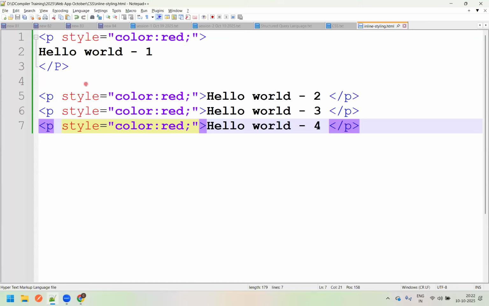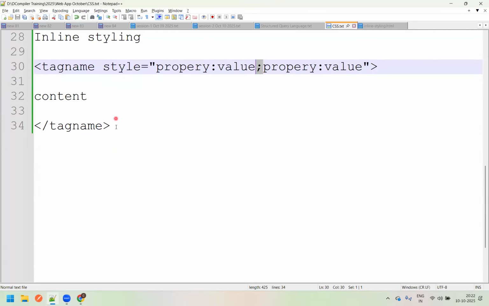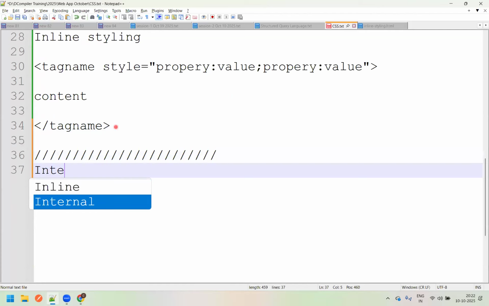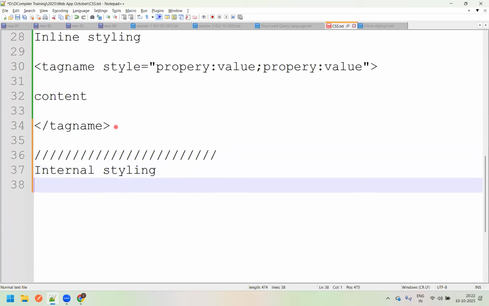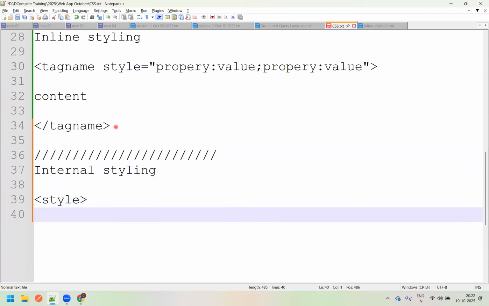But I cannot do this for all the paragraphs, right? So then we need internal styling, which will be applied for the entire file. Here you'll have the style tag.